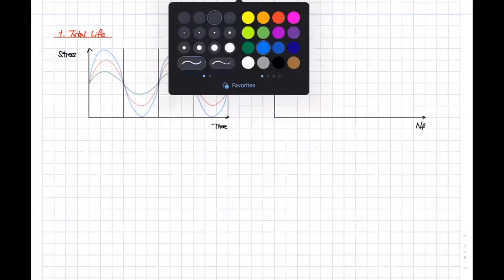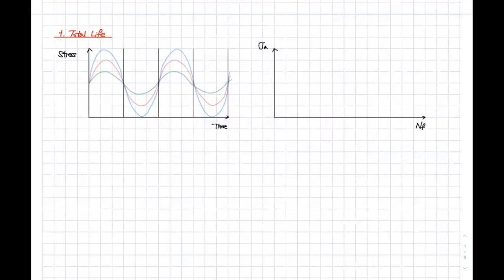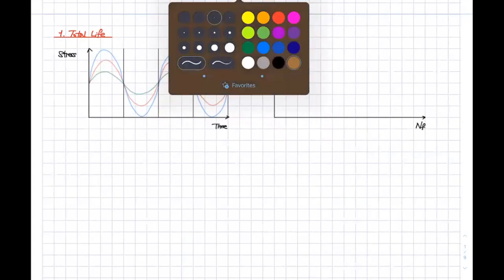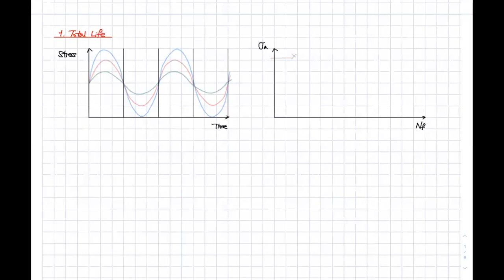So, for example, if you test it with these kinds of forces, then okay, at this number of cycles it's broken. Okay, let's start with maybe a higher stress. Okay, it's broken earlier, right? Because this is the number of cycles. It's broken earlier. What about if you choose a lower magnitude of stress? It's broken much later. Maybe here, maybe here, maybe here. So we check multiple times, right?